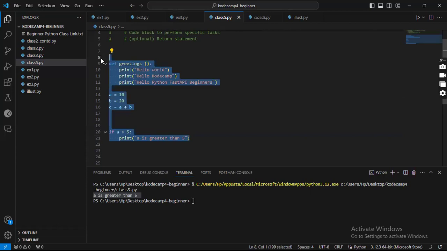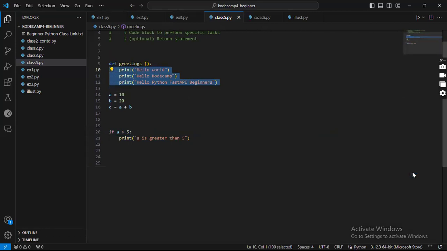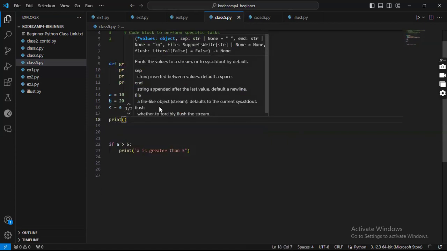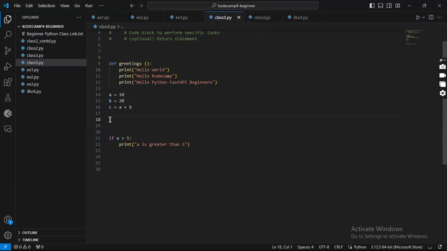Now you may be wondering, why did our set of instructions not execute? The way a function works is that it doesn't execute itself unless you force it to execute, or invoke it. You invoke a function, or execute it, or call upon it, however you want to put it. A function will only live in your source code and only execute when you invoke it. Similar to how the input and print functions work. If you do not bring in the print function somewhere in your code, it can never automatically print on its own. So you have to invoke it for it to work. The same thing happens with your custom function. It will live in your source code as it is and will never execute, even if you run this code.